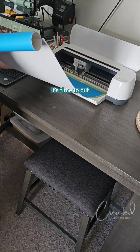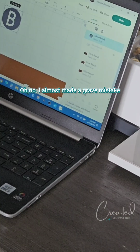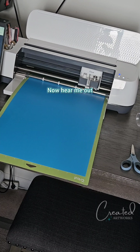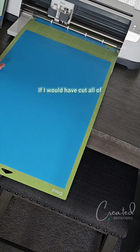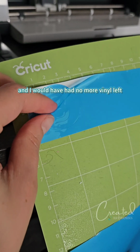It's time to cut. Quick math tells me I have just enough and not to screw up. Oh no, I almost made a grave mistake. I almost skipped the test cut. Now hear me out. As much as I despise test cuts, I despise wasting and losing vinyl more. And see what happened? If I would have cut all of that without doing a test cut, it would have ruined it and I would have had no more vinyl left.